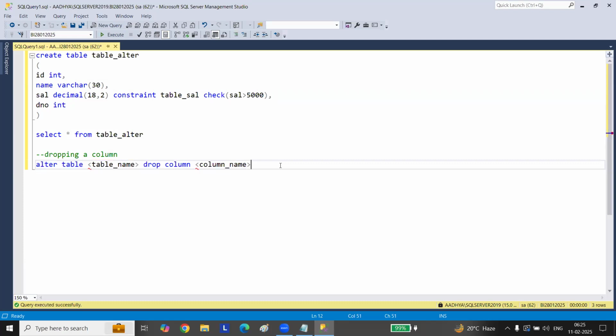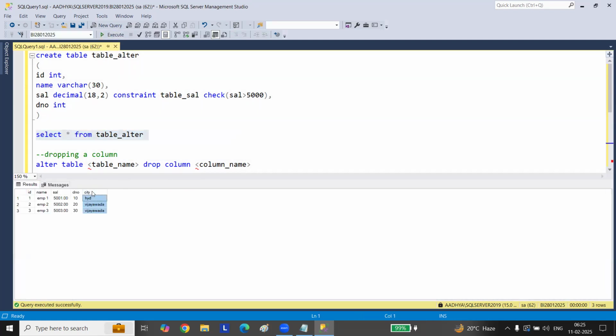Now let's go: alter table table_alter drop column. Table_alter is a table name I've given for easy identification. I'll say city here, because we created the city column. If you go to this, you have the city column.